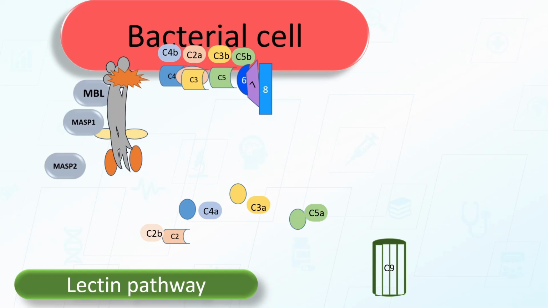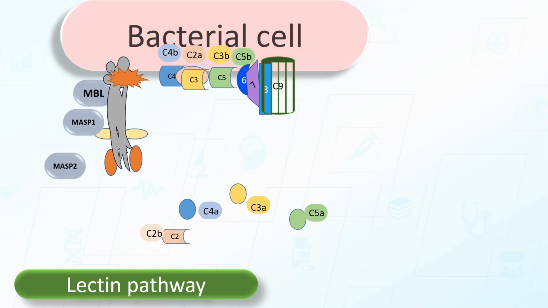So here comes the role of C9. Once C8 creates a pore, C9 is a stabilizing protein. Like 10 up to 16 fragments of a C9 protein will come at the site of pore formation, and it will maintain a large opening on the surface of a cell. If there is no C9, the pore will not be maintained and there will not be lysis. So this is the difference of the 3 complement pathways.